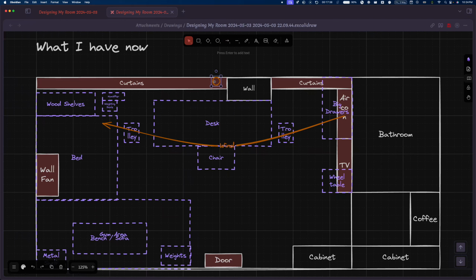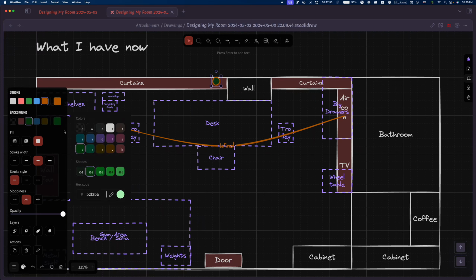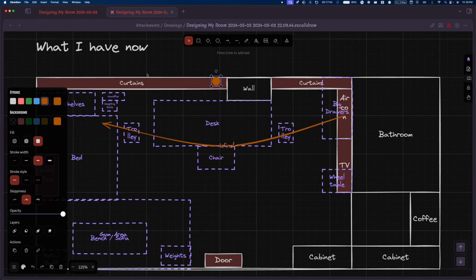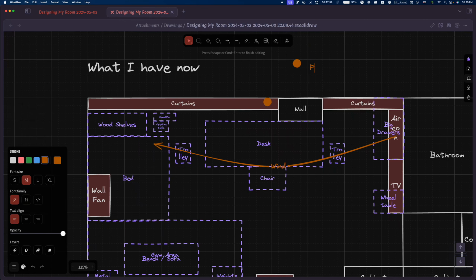But yeah, let me color it in. I'm just gonna go with full colored in background, something like yellow, maybe. Yeah, so I'm gonna do this, and this is power plug.